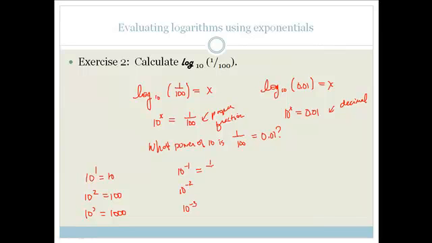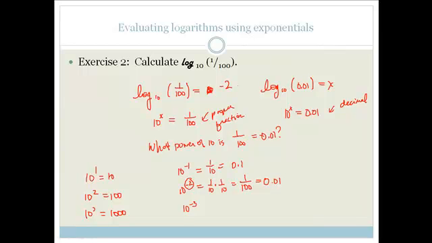So remember, 10 to the negative power means work with the reciprocal of 10, which is 1/10, and just have it one time. So I'm going to convert that to a decimal. 1 divided by 10 is 0.1. So that's not the right answer. So this is going to be 1/10 times 1/10, which is 1 times 1 is 1, 10 times 10 is 100. Convert that to a decimal, and there it is, 0.01. That's what we're looking for, right? So in this case, the magic power is -2. So the answer to our problem is -2.